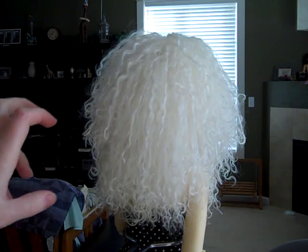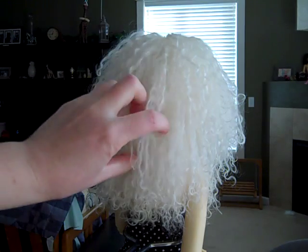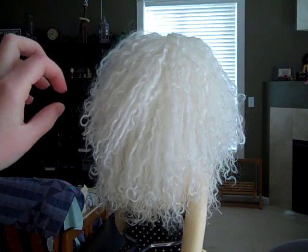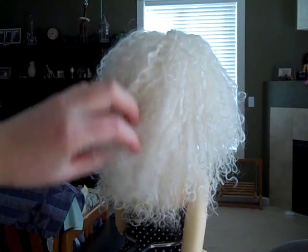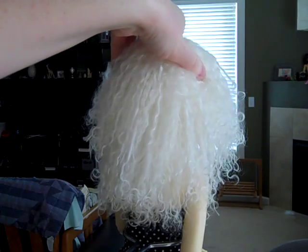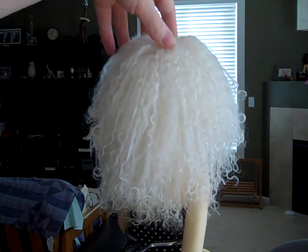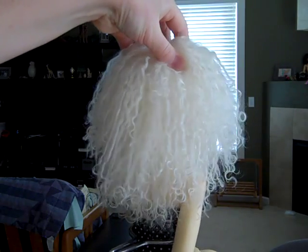This wig is unbrushed, uncombed, and that means that I haven't brushed it at all. This is just how it came. If you were to brush this, all the curls would separate, and then it would become very, very poofy. It might be possible to restore some of the curls by gently washing the wig and then patting it dry and then scrunching the curls. However, it will never look quite the same again.